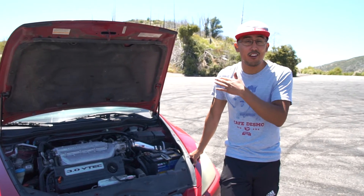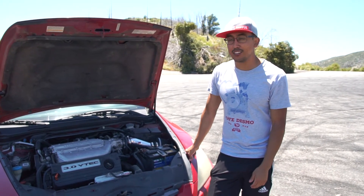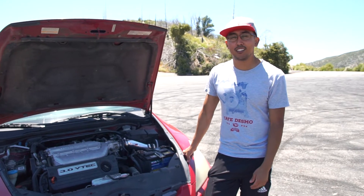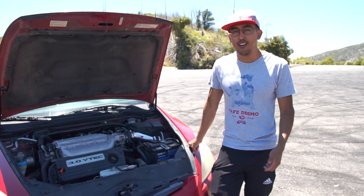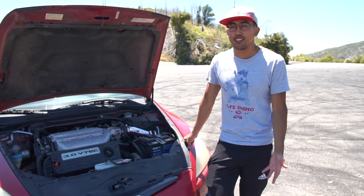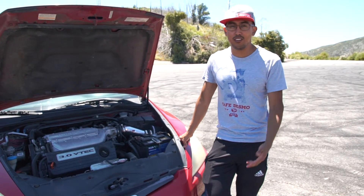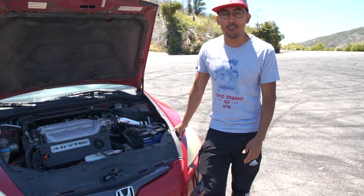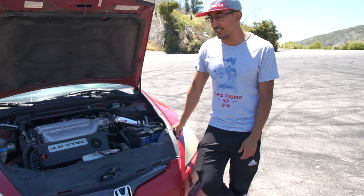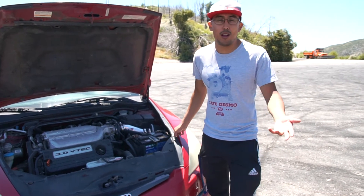7,000 if I want to redline it. So yeah, I would say honestly, for the bang for my buck, yeah. Especially up here in the canyon, we're on the high revs anyways, so that actually feels a lot better. On the street I'm not really feeling any difference because I'm not revving it up — just daily driving, cruising. But if I try to gun it at a low RPM, yeah, I lost that kind of power because I don't have the full cold ram air intake.